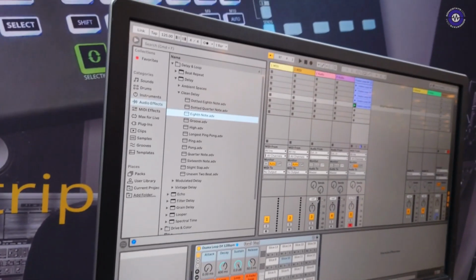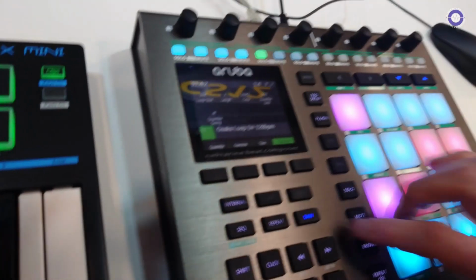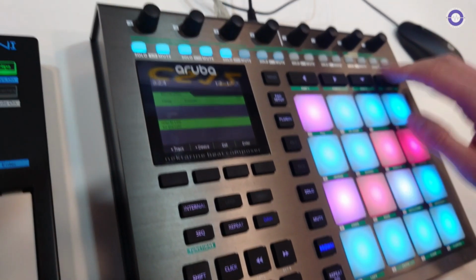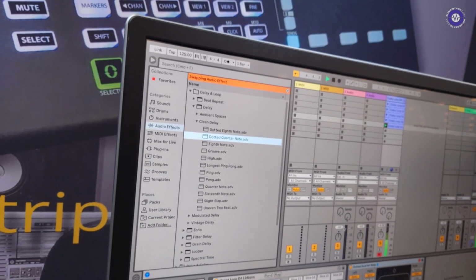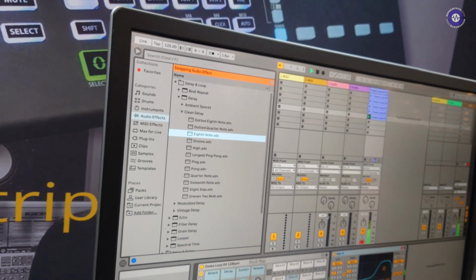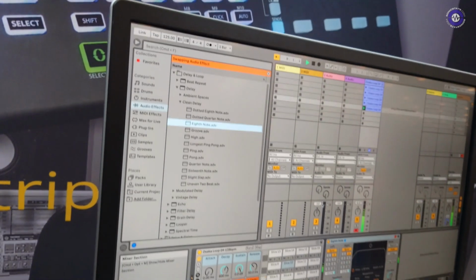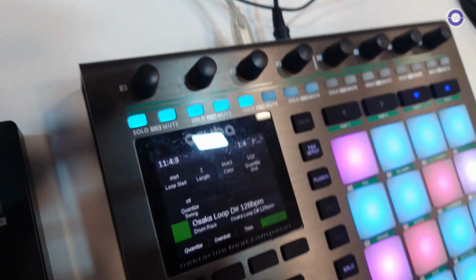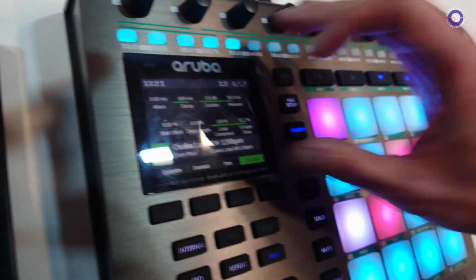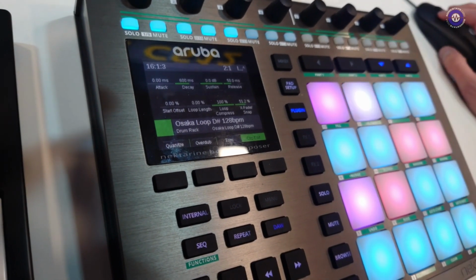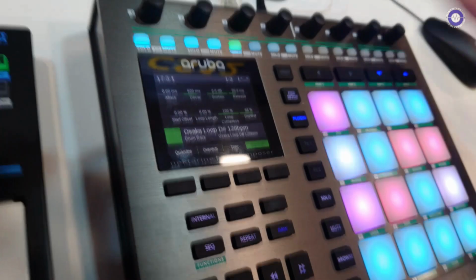And what's nice about having the browser one here is I can, let's just see what that sounds like. Sounds hot. But I can go back into the browser and maybe try a different one. I'm going to go back to the first one for now, and I'm going to turn it down a little bit. Exit the browser. And I'm going to go back to the plugin page, because although this controls the macros by default, if you hold down Shift, turn an encoder, I can just select whichever parameters, doesn't matter what device, anything in Live can be assigned.